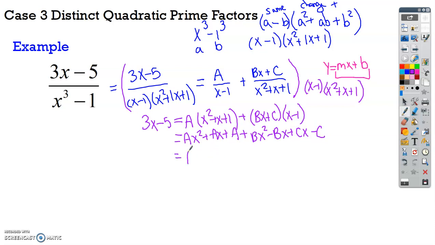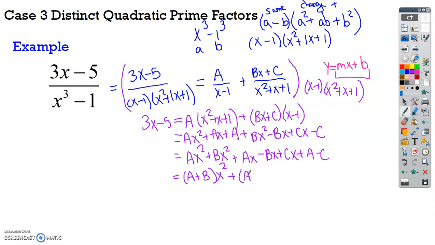So I'm going to bring together my x squared terms, my x terms, and my constants. I like to write it in factored form. You don't have to. If this step doesn't help you, you don't have to. I think it's helpful though. Because you're really looking at your constants as the pieces of that equation that you have.